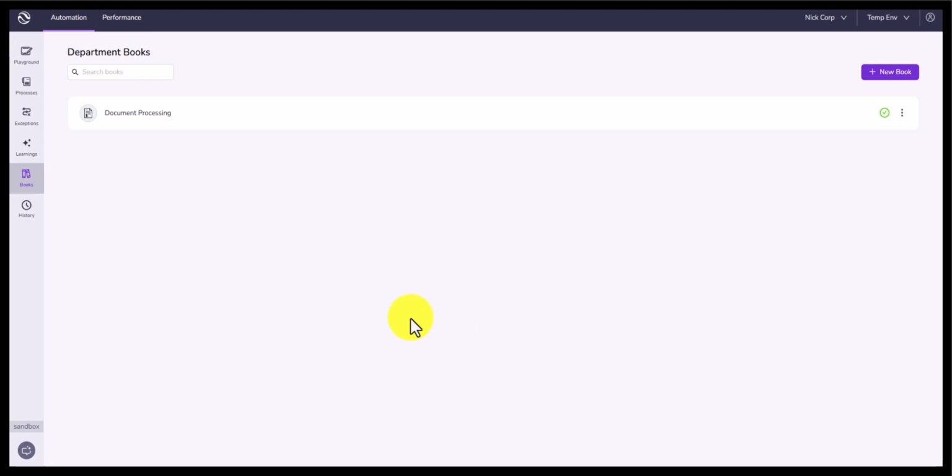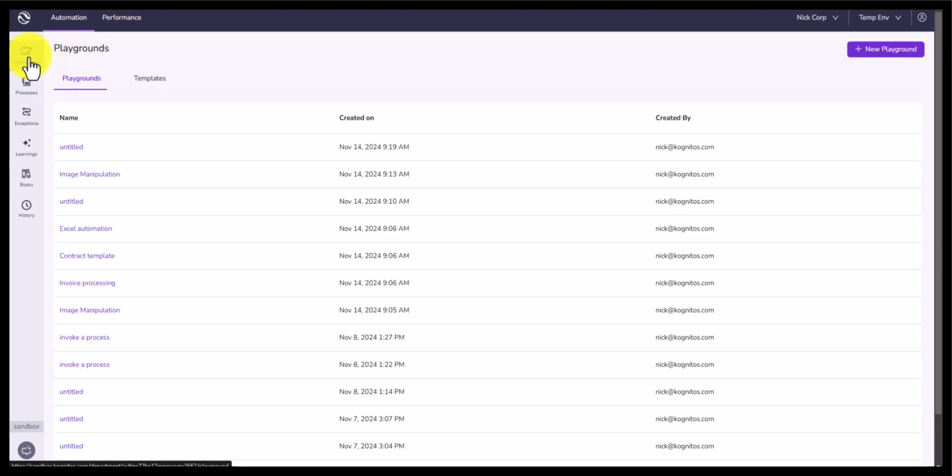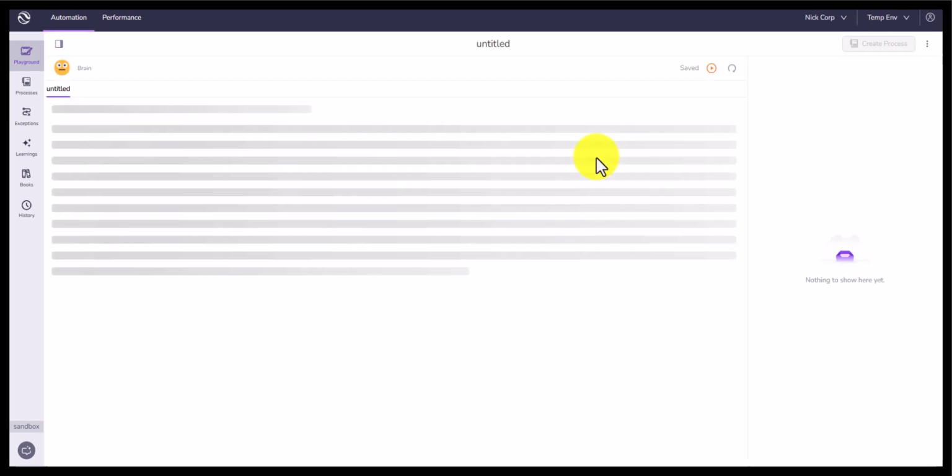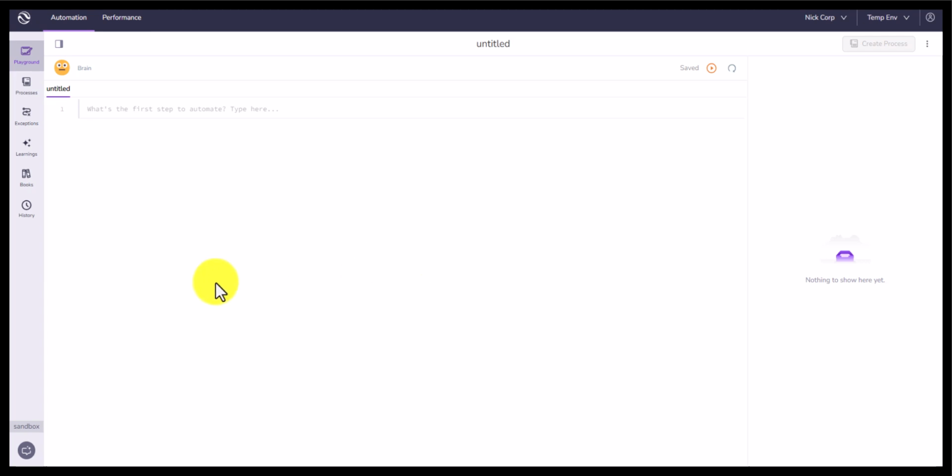What this enables within Kognitos is the ability to leverage the English commands that invoke document processing. And I know this document processing is actually AWS Textract behind the scenes, plus a couple odds and ends that we've added in there as well. So now that we've got that book learned, we can go create a new playground. If you do this the other way around, if you create a new playground and then add the book, the playground that you've created will not be able to leverage the book, right?